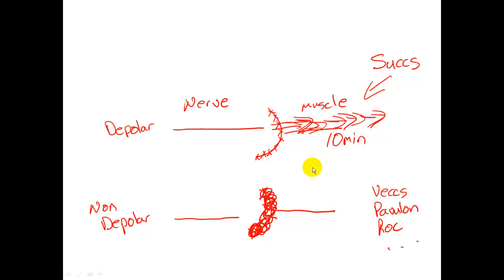What the defasciculating dose does for us is it retards this end here and depresses it by a 10% dose of one of these agents. That will decrease fasciculations. That would also decrease the possible complications in narrow angle glaucoma. It would also decrease the possible complications with intracranial pressure.